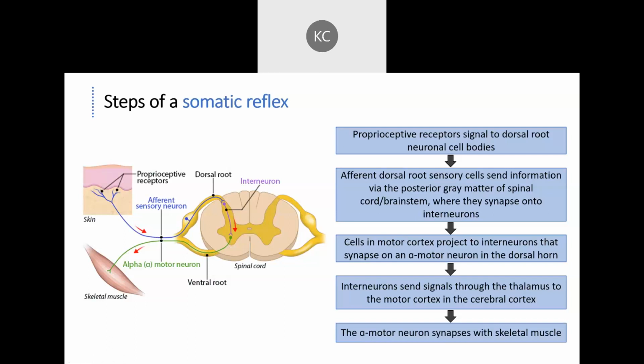You step on something sharp and you withdraw your foot and you kind of extend the other leg to help support your weight, or you pull your hand away from the hot stove that you just touched, right? This is a somatic reflex. Now, it's still subconscious, right? When you lean on a hot stove, you don't have to consciously think, ow, that hurts my hand, I better pull my hand away, and then you choose to pull your hand away, right? It's a reflex, right? So it's subconscious, it's beyond our control. But it's still considered a somatic reflex because we're using somatic neurons, right? Somatic motor neuron, right? Going out to skeletal muscle in particular, right?